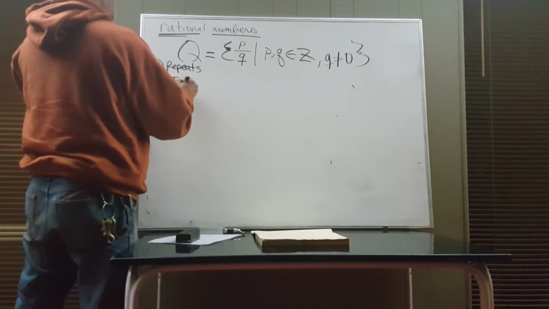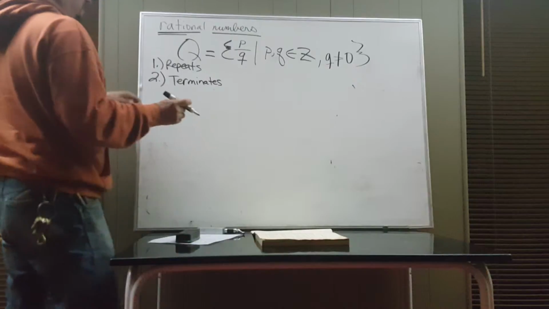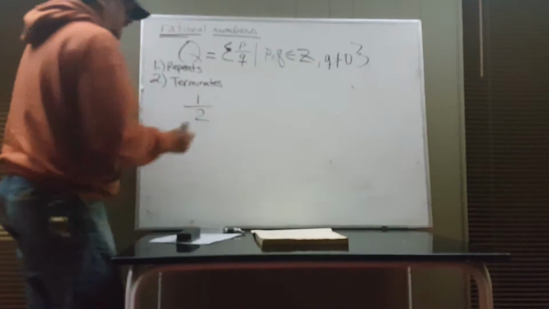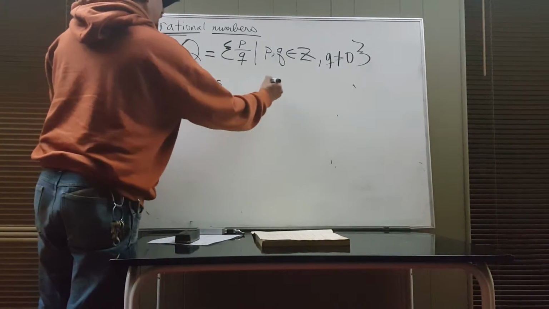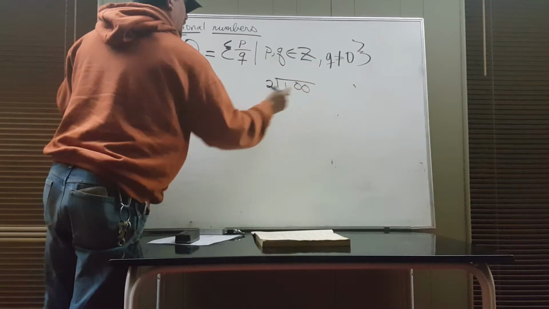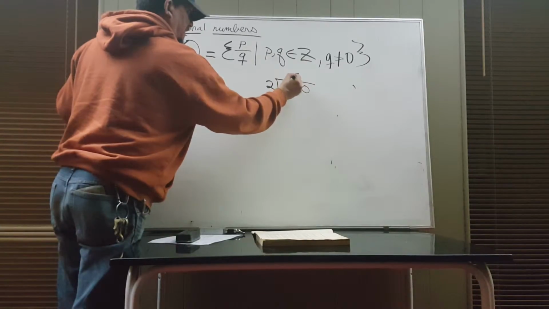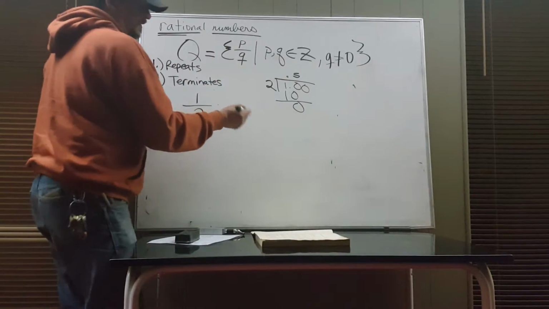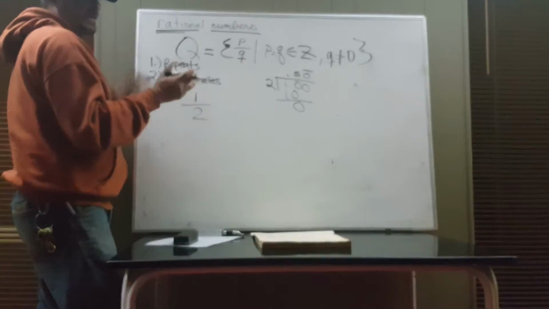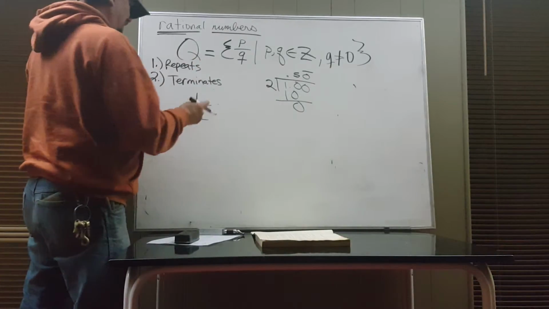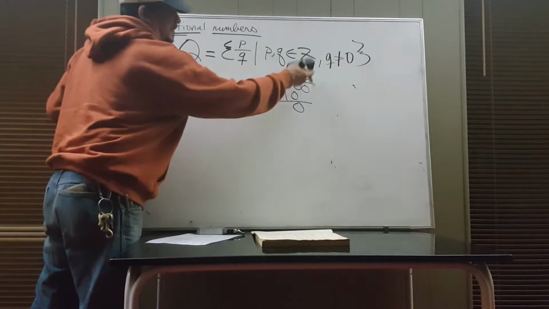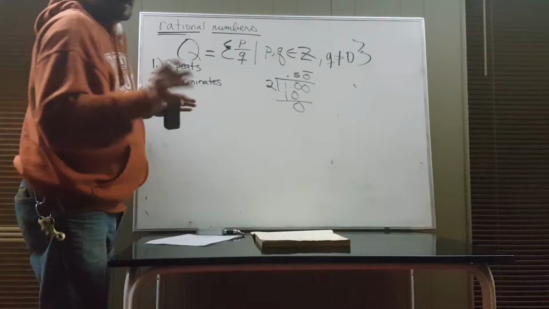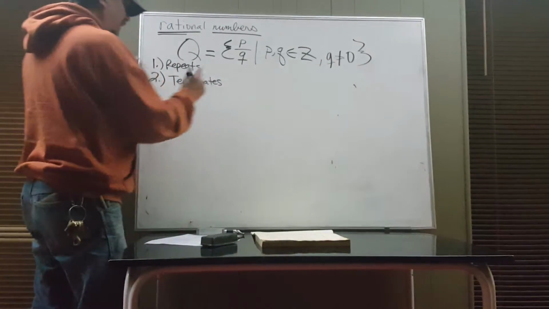The second type is terminates. But really, the digits that terminate also repeat, and I'll explain in a minute. For example, 1/2, which is the easiest of all. Okay, 1/2, if I take 2 and I divide it into 1.00, where you bring the decimal up, and 2 goes into 10 5 times, and 5 times 2 is 10, and 10 minus 10 is 0. Okay, so it terminates. But it really repeats zeros. So they really all repeat, but it terminates, because repeating zeros doesn't really add a lot. But all rational numbers repeat a pattern forever. But if it repeats a 0, we say it terminates.